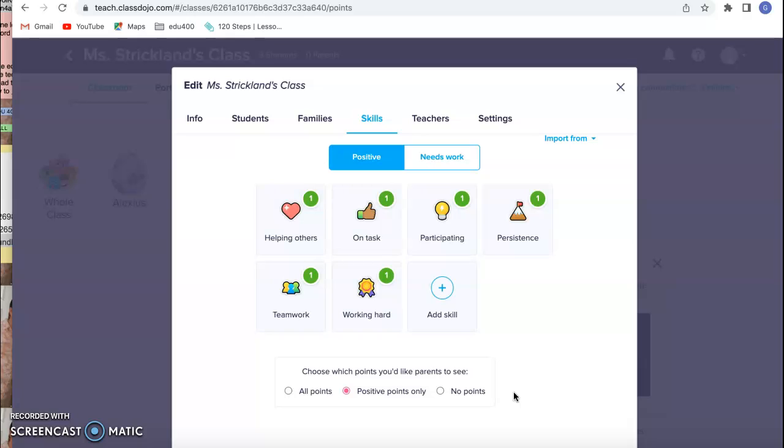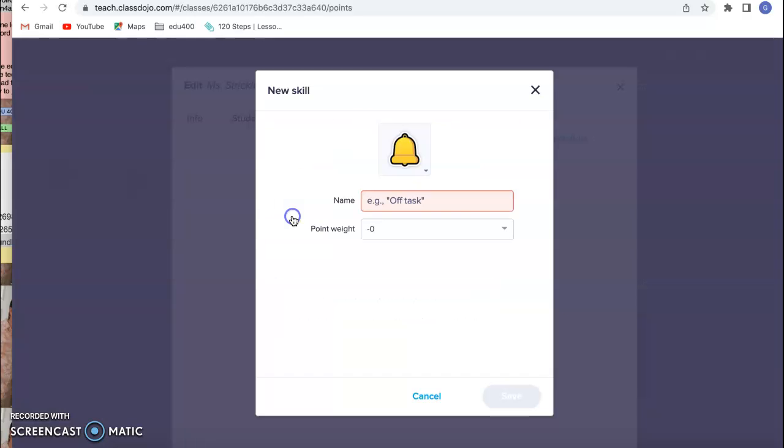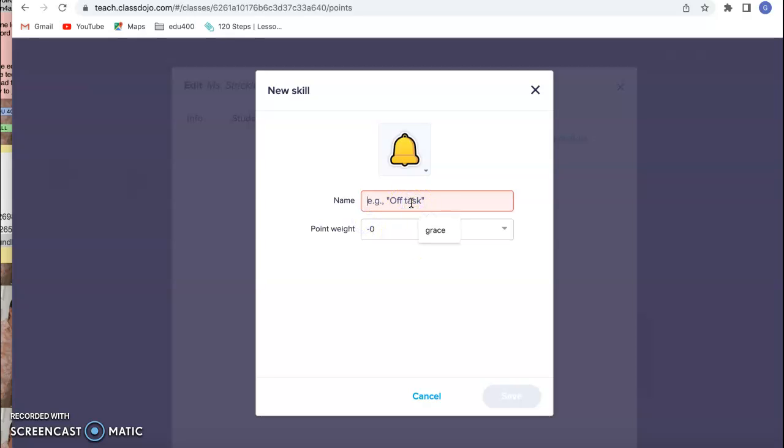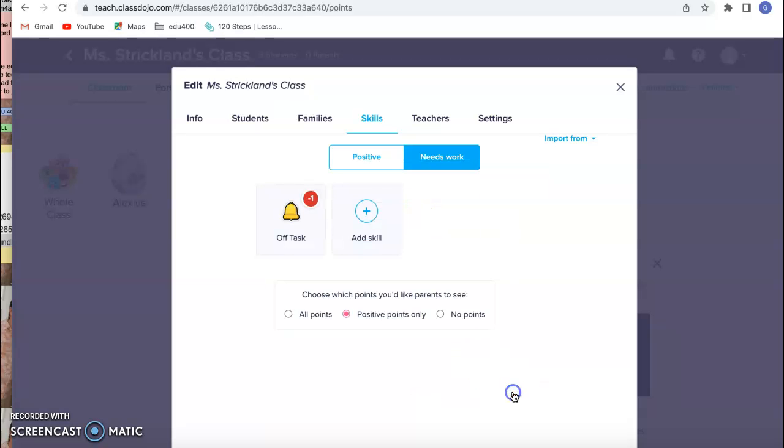So that is a very tricky subject, but what we are going to do is we have these needs work. So we can add some skills here. We could put off task like it gives us, and that would be a -1 point. We could also add, let's see, unorganized, and that would be a -1.